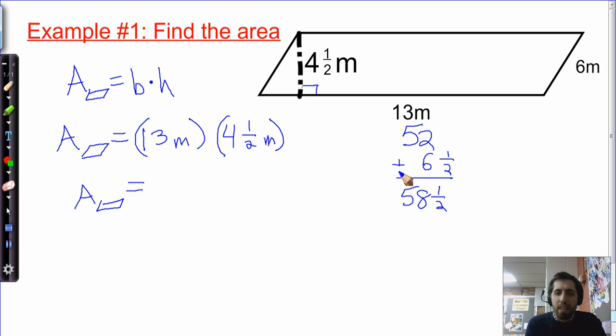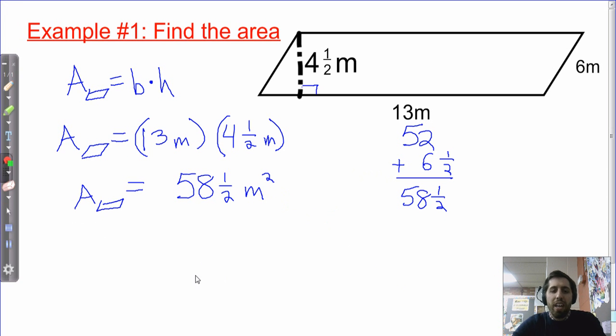Now I want you to see something else. What have we just multiplied? These numbers, we also multiplied meters times meters. And we know that any number times itself, or even any unit times itself, variable or unit, could also be written with an exponent. So it's a meter squared. That's our unit, and that's what we need to know for this one. Make sure you have that work copied down. Please have the picture, too, so you can see that we were actually not using the side length. We were just using the height.